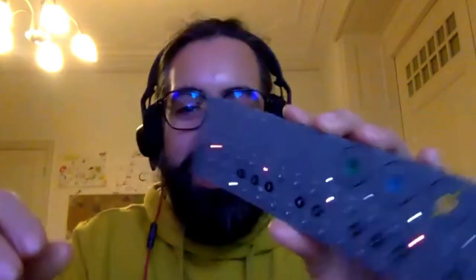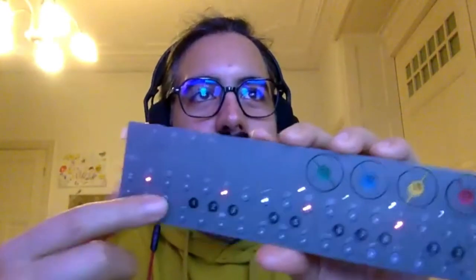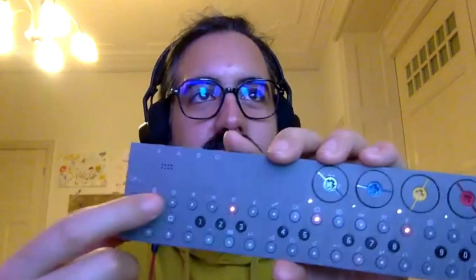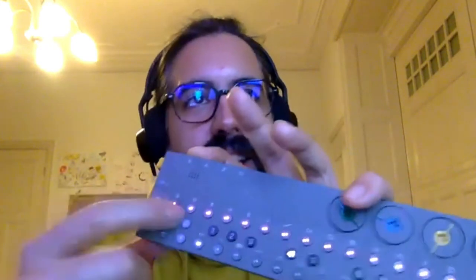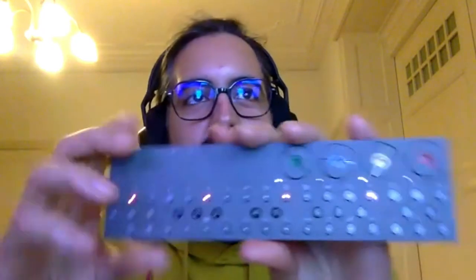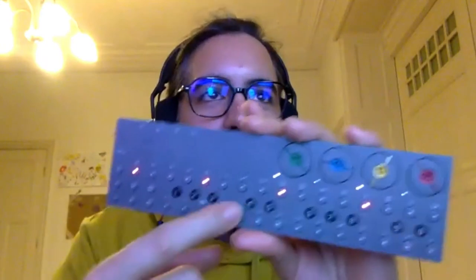Yep. So basically I have tons of these, and all these buttons do different things. Right now I'm in sequence mode, right? But then I can click them with this button on top held, and then I access pattern banks and stuff like that. So there are hidden functions around these things. But okay.